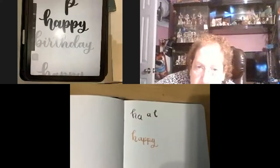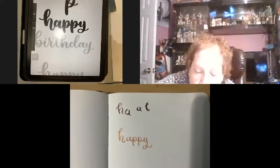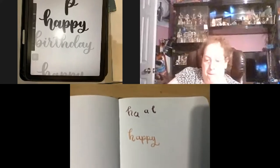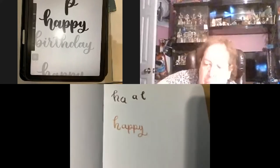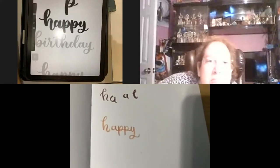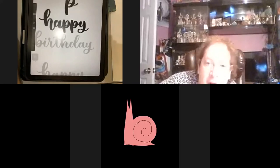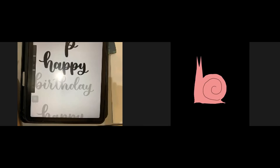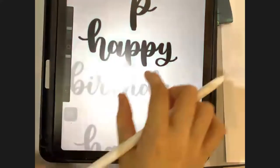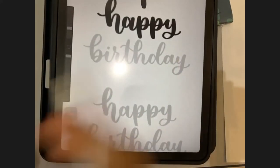Okay, for Sam's artwork, I would suggest that for the H, maybe you can add a little connection to the A, so that it can connect, but overall it's a very good attempt. Very nice curve. All right, great. I'm glad that everyone is following so far. And now we'll move on to the next word from here, which is birthday, okay?